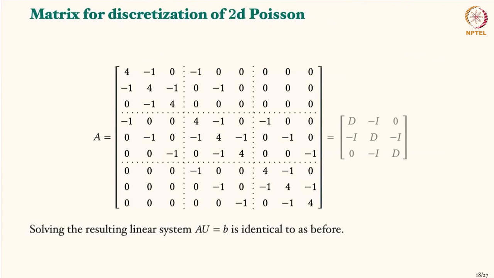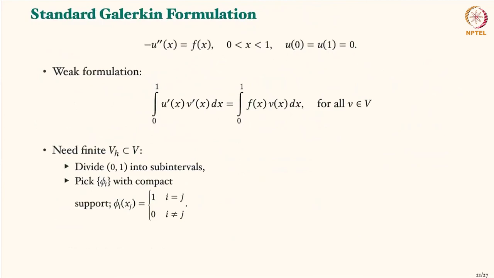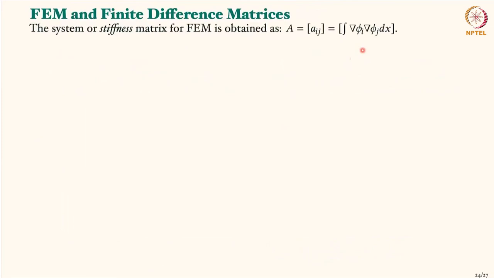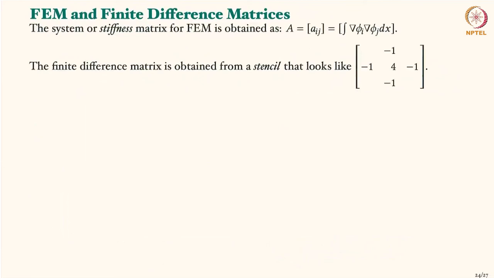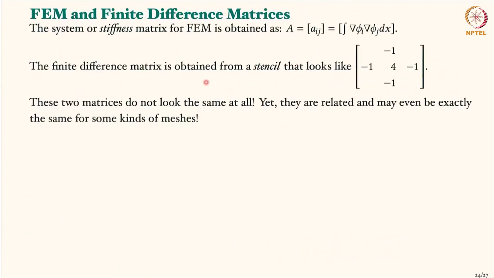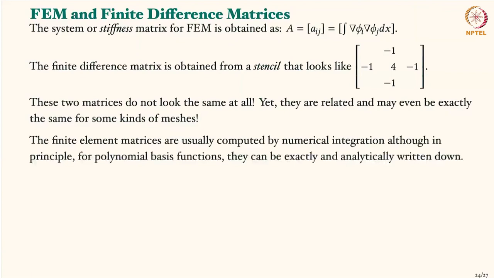This was the two-dimensional finite difference matrix, but I'm claiming something slightly different. I'm saying that if you're willing to do finite elements on grids, or you extend the definition of finite difference somehow, you hope or believe that someone has done it already, to triangle meshes, the stiffness matrix that you get, the left-hand side system matrix, will be identical. And this is some sort of a feature of the lowest order method. It's not something incredible. You can make arguments for this coincidence, but it's a feature in one dimension and two dimensions. It's not true even in 3D. Okay, there's no way to make the three-dimensional finite difference and finite element matrices ever coincide. Even if you do this extended finite element on grids or finite difference on three-dimensional meshes. Okay.